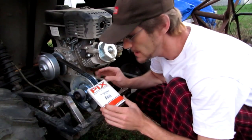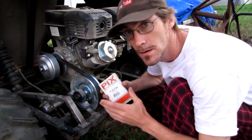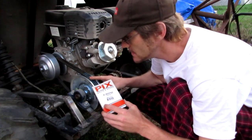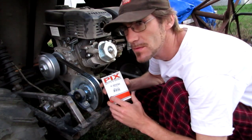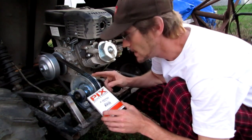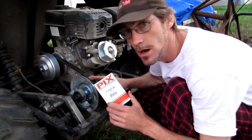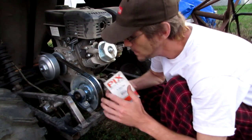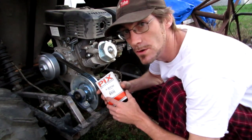The Comet belts were anywhere between 45 to 50 bucks depending on where you got it, and this was about 28 dollars. I can't remember if shipping was free or not, but I decided to go with this belt and so far it has been just awesome. Even though I had to go to multiple sources to find the whole unit, that was pretty cool.